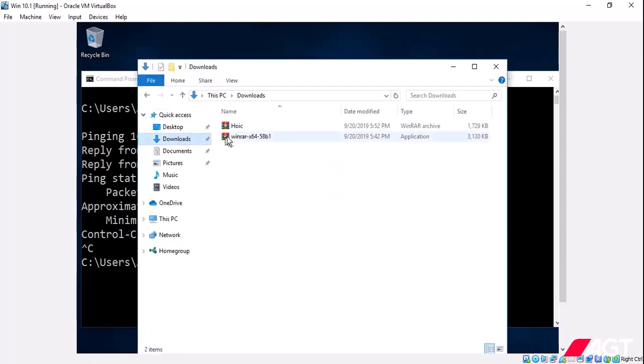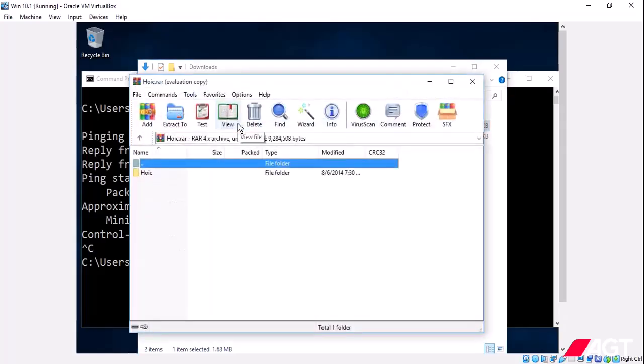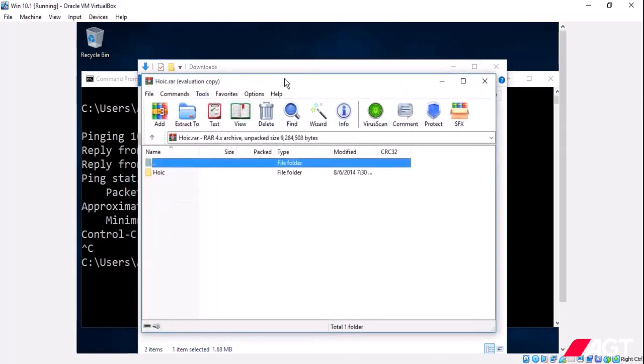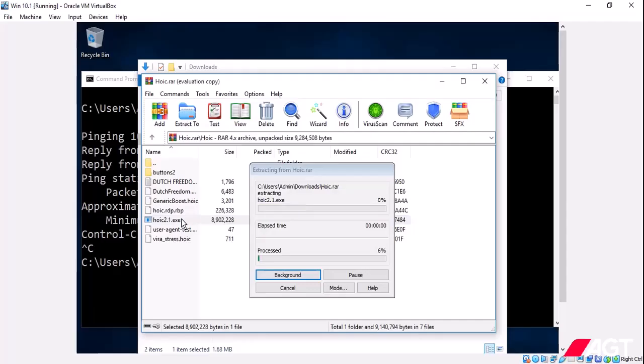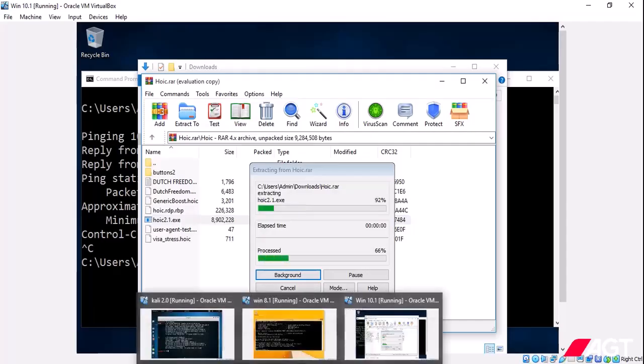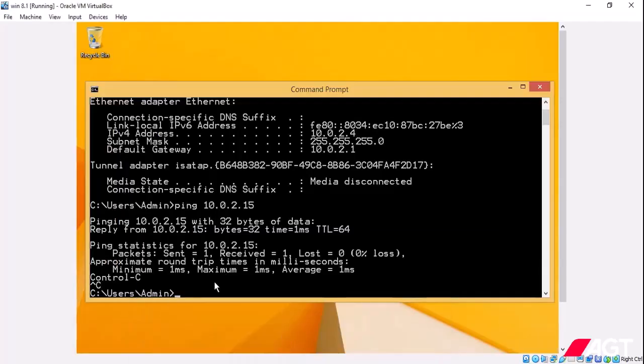So here is the downloads folder. Here is the software, okay? So first of all, you have to extract it, or you can directly open it if you have a RAR extractor, okay? It says evaluation copy and then run the application, okay? So let it open and let's switch to our other attacker machine.